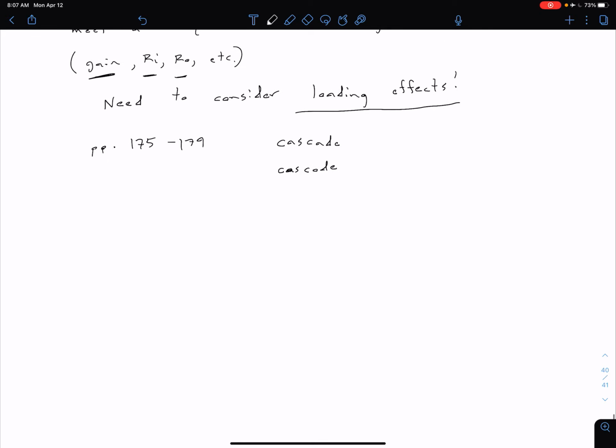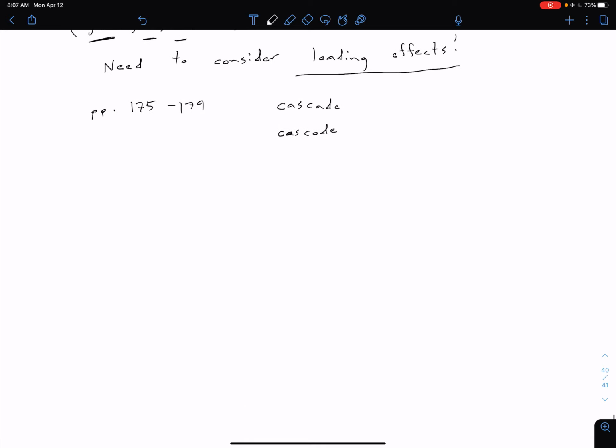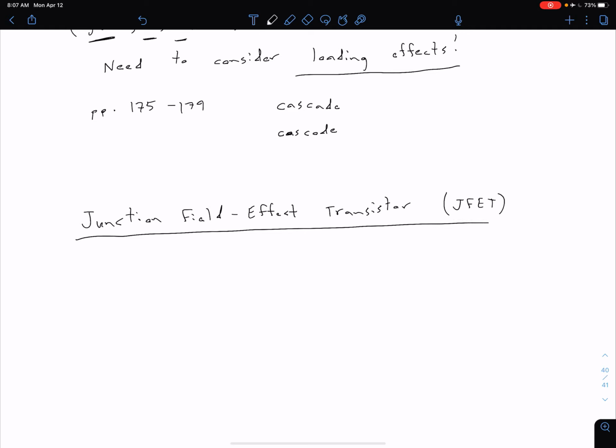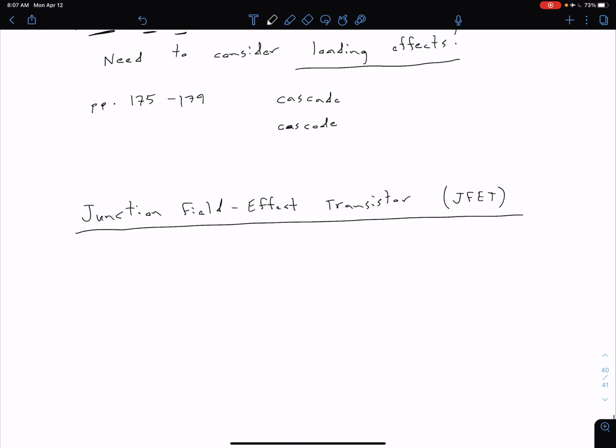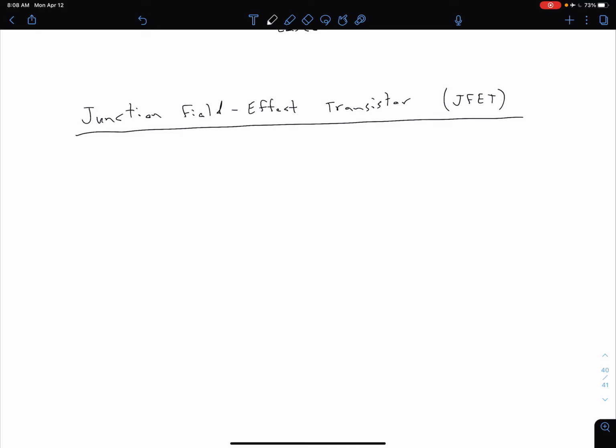One other topic, well actually two topics we're going to cover, but one in a little more detail here, is another type of transistor, which is our junction field effect transistor. It's worth noting that there are hundreds, if not thousands, of different types of electric devices. And of course, we're not able to cover even a majority of those. But this is another one that is oftentimes used. So a junction field effect transistor, abbreviated as JFET, has the structure shown here.